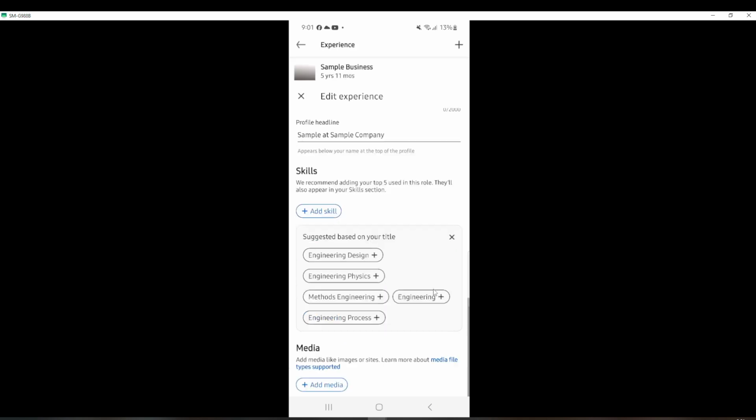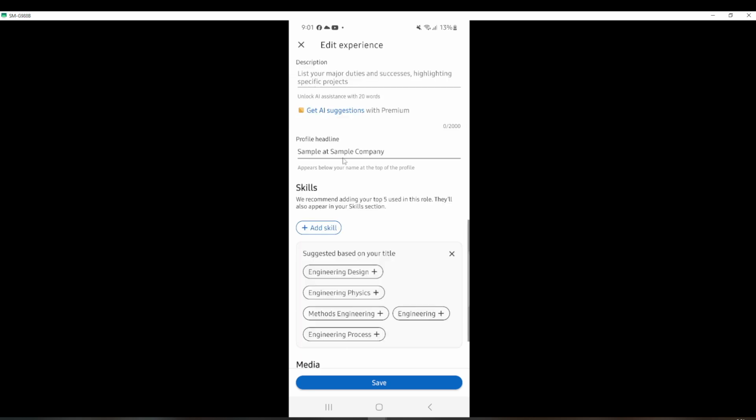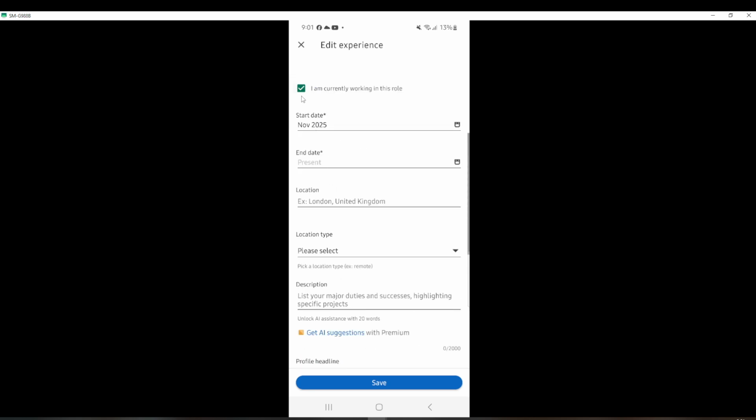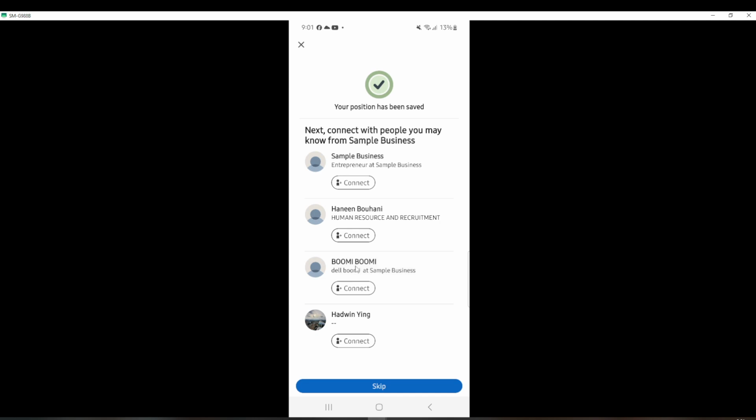If you want to stop showing it as your current position without losing the history, there's a better way. With that same role open in the edit screen, look for the checkbox that says, "I currently work in this role." Uncheck that box. When you do, you'll be able to set an end date. Pick the appropriate month and year, then tap Save. This ends the role and moves it into your past experiences, removing it from your current position section while preserving all the details you've entered. It's a cleaner option if you simply want your profile to reflect that you've moved on.